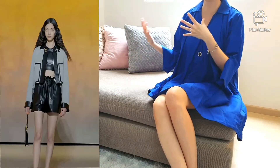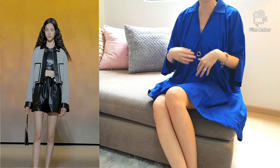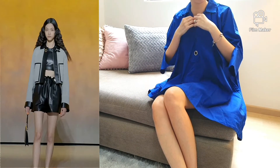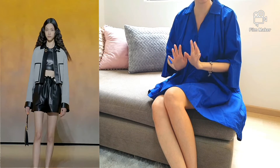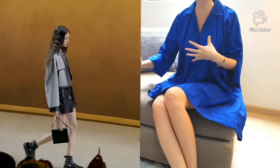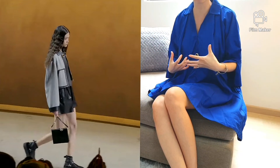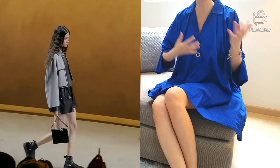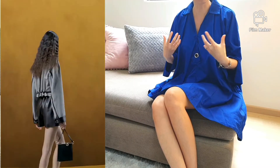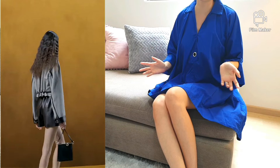I am blown away with this gorgeous pea coat with the accented leather trims. The detailing around the collar area with that buckle detail is quite unique and I see this horse bridle inspiration running through a few pieces in this collection. The grey is such a beautiful colourway and can be dressed up or down either way. I also love the gathered details at the back, which is such a lovely surprise.